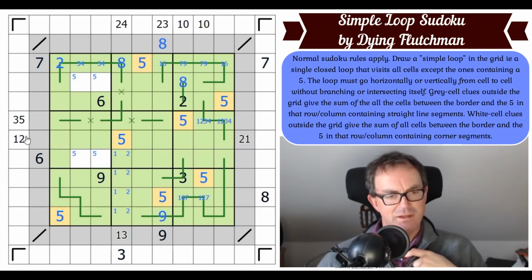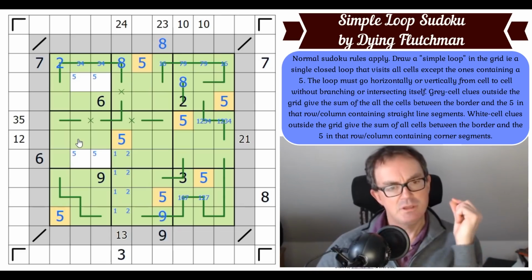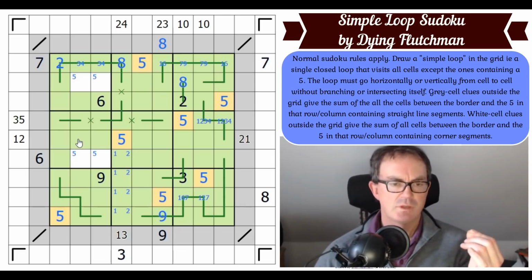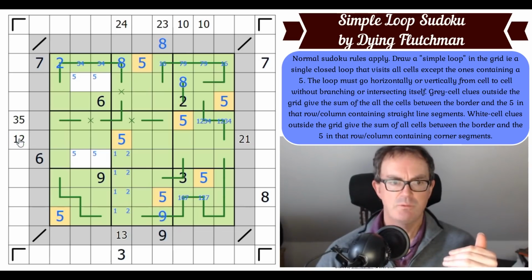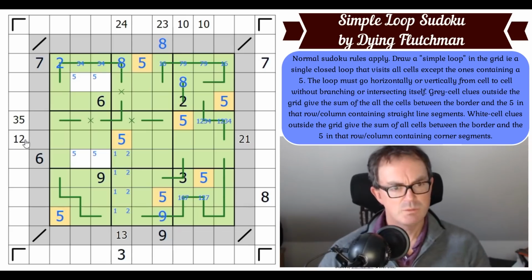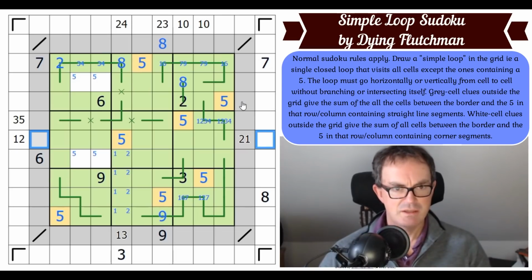This is saying there are 2 corners adding up to 12. There must be, this is a really critical point, there must be an even number of cells with corners before a 5. So this 12 clue is we're not adding 3 cells to get 12, we're only adding 2 cells. Oh yeah, okay, so what have we got here? We've got 21 here. 21 plus 12, that's 33, plus 5 is 38, so we've got 7. Oh, I've already done that logic. I just didn't know how to do it then, and I still don't know how to do it now. I'm going around in circles. This is never a good sign, is it?